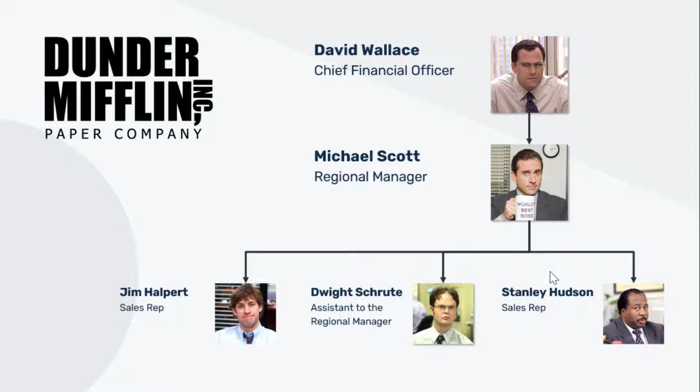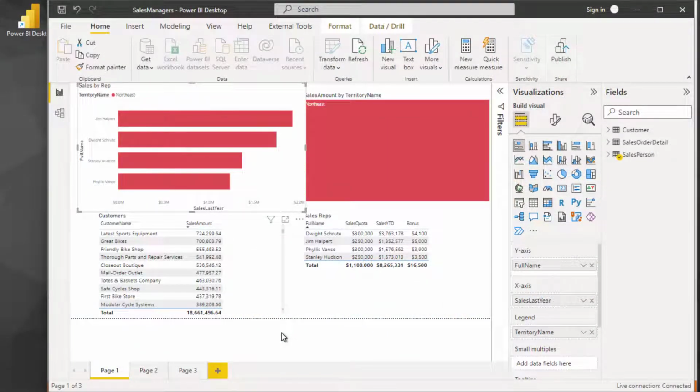All right. So Michael Scott is super happy about this, and of course he calls up the BI and analytics director and he says, "Hey, I need all of my sales reps to have access to this dashboard. Very important, but they cannot see each other's information. So we don't want Jim Halpert to be looking at Dwight Schrute's sales quotas, commissions, and bonuses, and so forth. So we want these to be secure. So when they open it up, they should only see their own information." Well, as we saw before, there's a lot of users. How are we going to go through and do this? Do we need to define a rule for every single person?